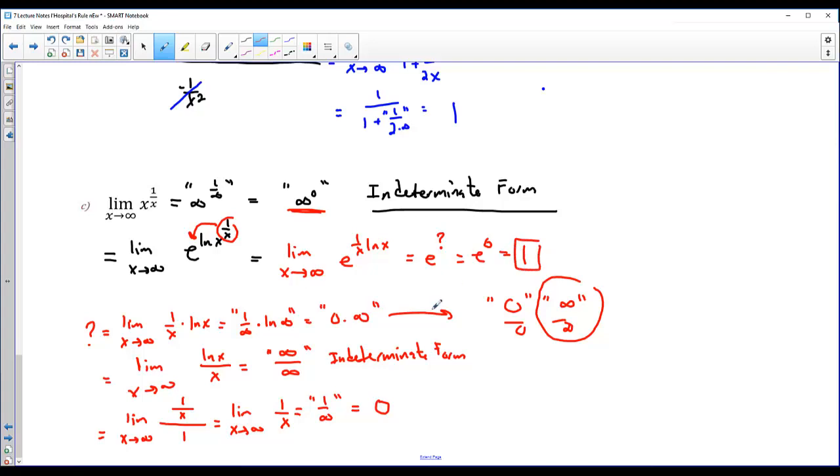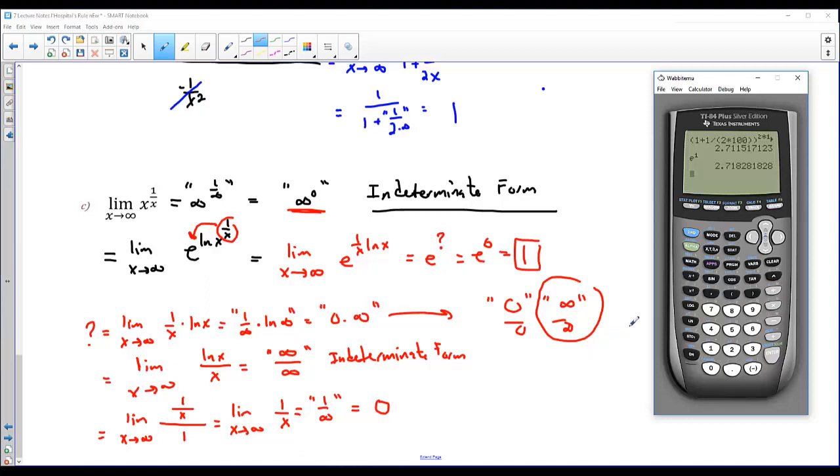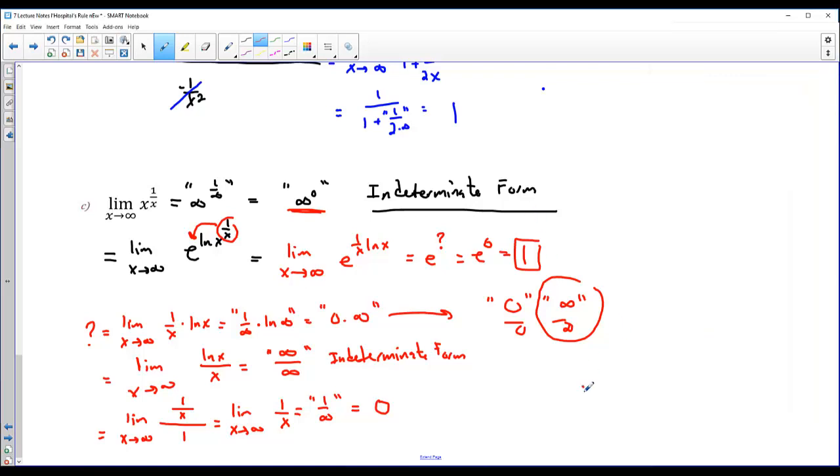And the best part about these problems is you can check them with your calculator. So if you have a calculator, take it out, and all you have to do is say, okay, x is going to infinity, so plug in a really big number here. So we'll plug in 1,000. So 1,000 raised to the 1 divided by 1,000. Let's see what happens. It should be close to the number 1 if we did this right. Oh, and then 1.006. That's a good check. So I'm going with the number 1.